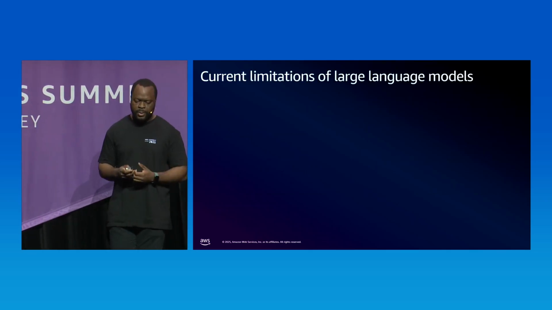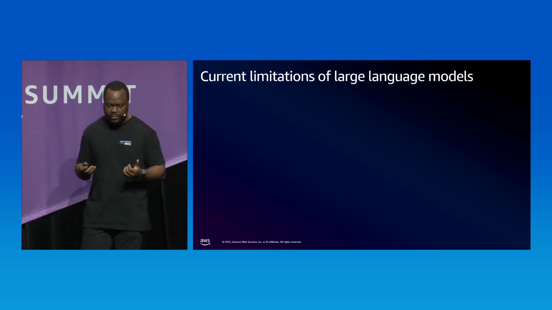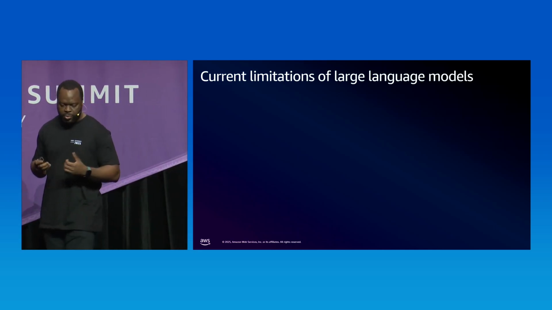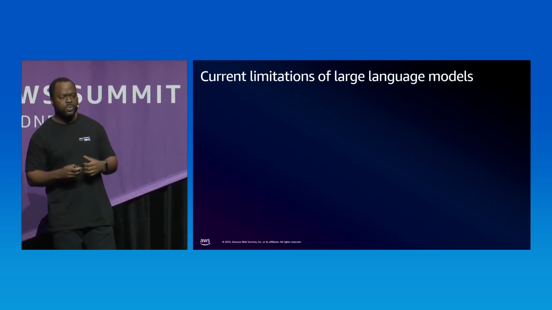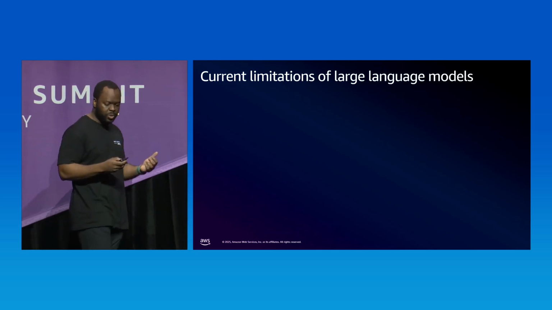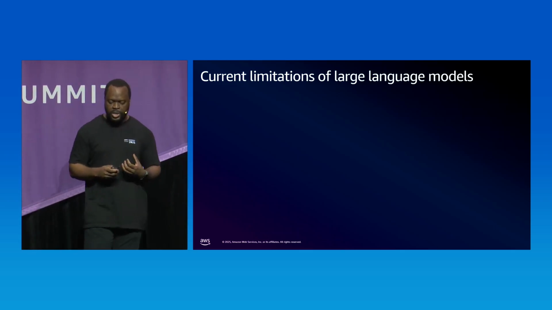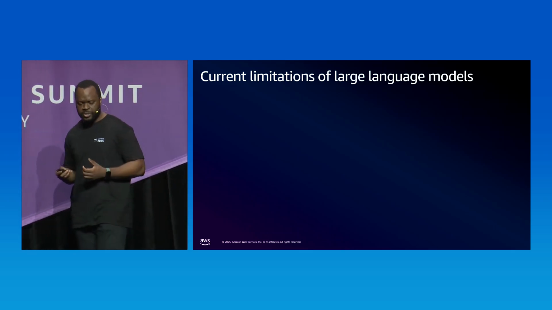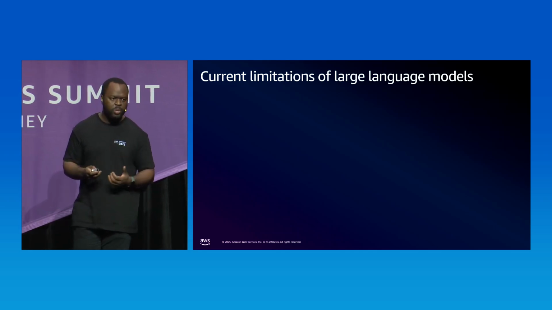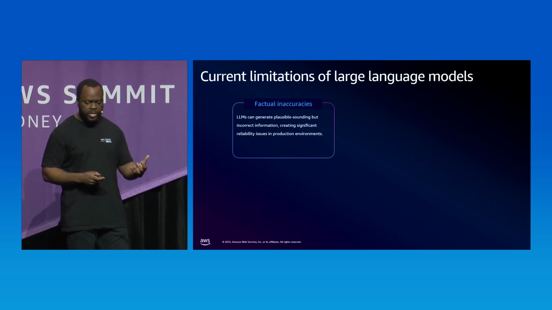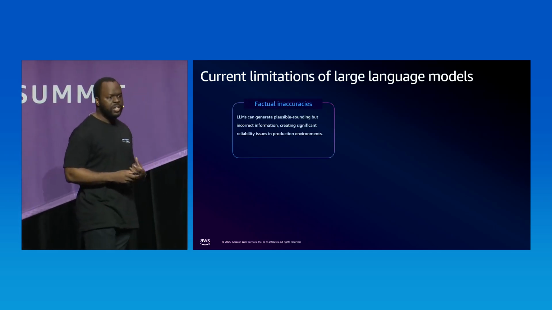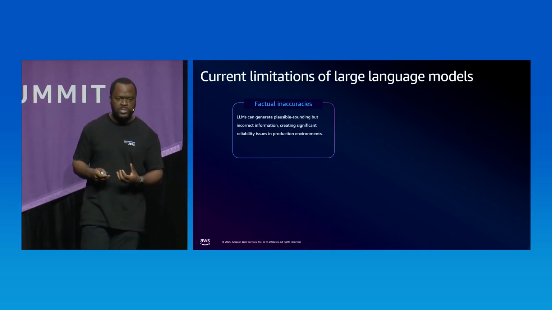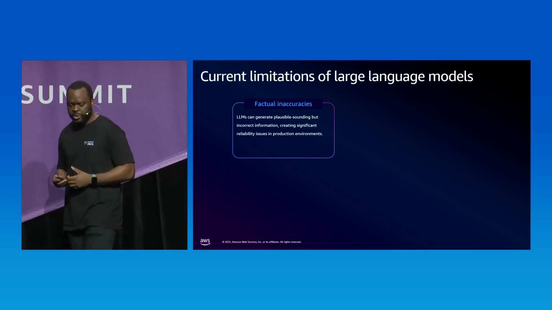Today, generative AI is making significant impact on our customers, with improvements from customer service to insightful financial research and more. The underlying large language models, however, have certain limitations, and I'm going to talk about the three most common ones we see. The first is LLMs can generate plausible sounding but inaccurate responses. Today we all call this hallucination.